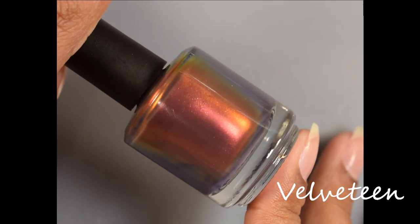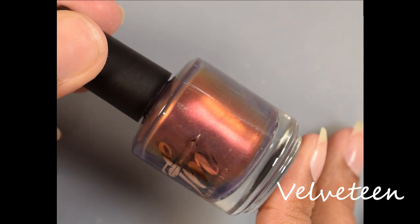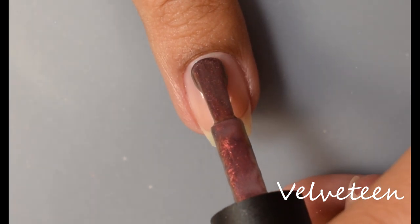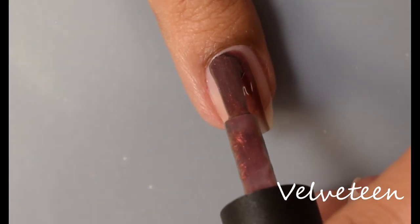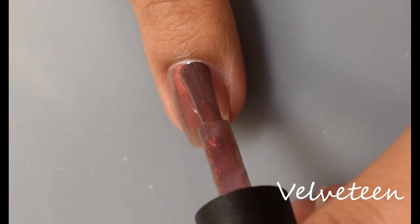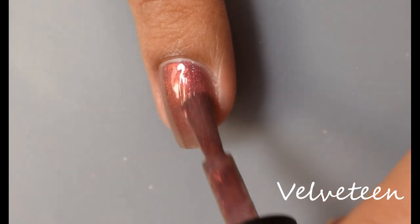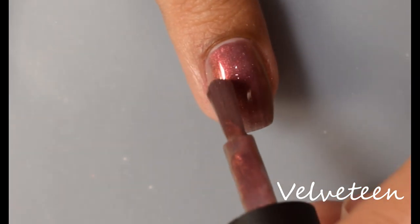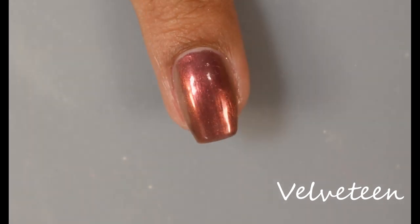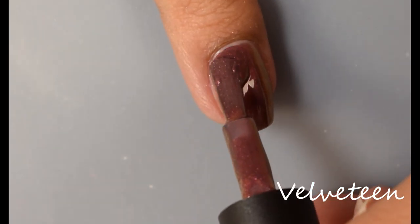Finally we have Velveteen. This is a plush warm medium plum base with a fiery copper to red shift — definitely my top pick in the collection. I think they're all absolutely beautiful, but this one really stole my heart. I'm a bit biased when it comes to that copper shift in a plum or bluish-type base. It has a creamy feel on application, stays put while you place it on the nail, and in person once you build it up you'll see that gorgeous copper glow, which is really strong, and that red shift too — it's very pretty.